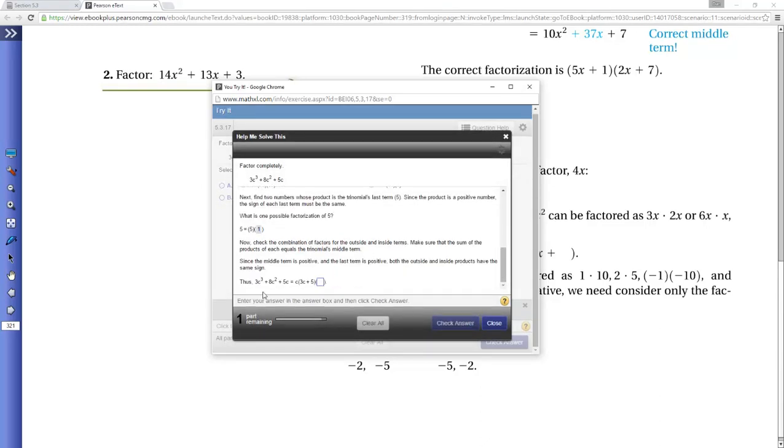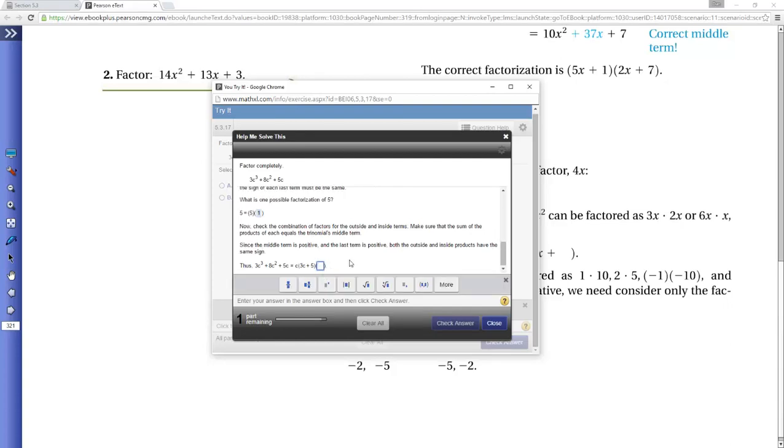So if I had figured out that I'm going to use combinations to do this, and end up with 3c plus 5 as the next term in here, well, first of all, I know to get c squared, I have to have a c, right? And I used a positive 5, so I'm going to have a positive 1. Just checking first my first terms and my last terms. If they give me 3c and 5 already, I know this one has to be c and 1.